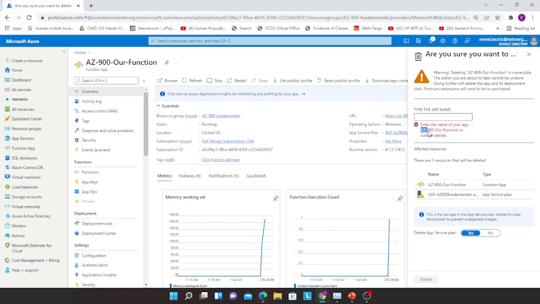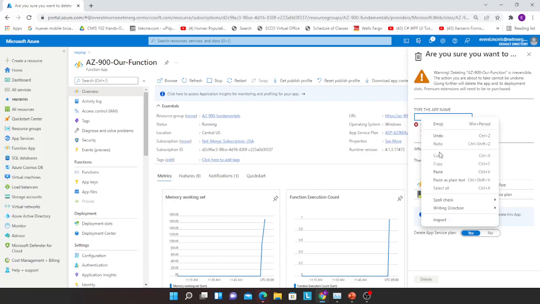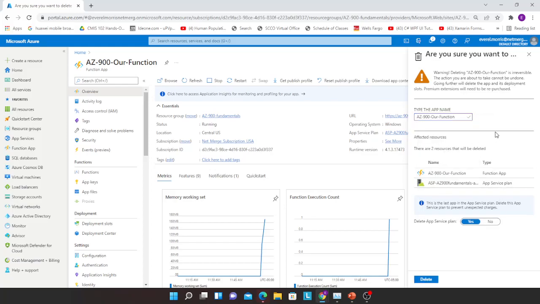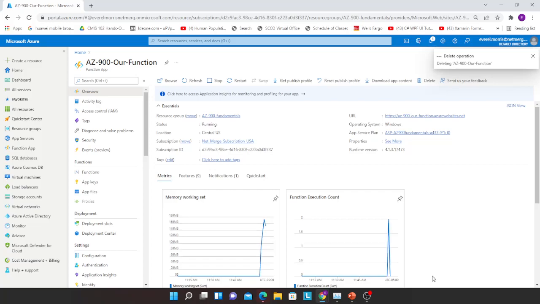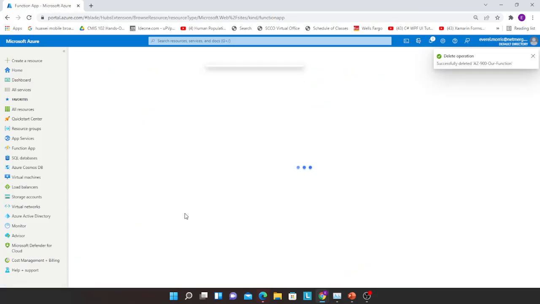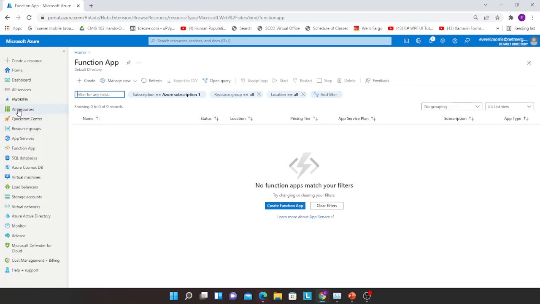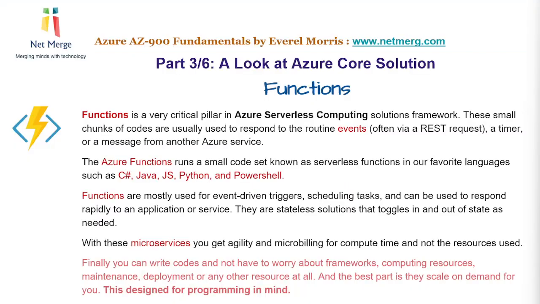So in order for me to confirm deletion, I'm gonna have to actually input the function name as it is. So what I'm doing to save time, I'm just gonna copy and paste the function name, and I'm just gonna say yes, and I'm gonna delete this function because I don't want this resource to be lingering out there because I don't need it. And if I do a refresh, it says deletion. This function should be gone once I refresh my resources. Okay, so that's it. That's what I wanted to show you so you could get an understanding of function. So let's get back to the course and let's move on.